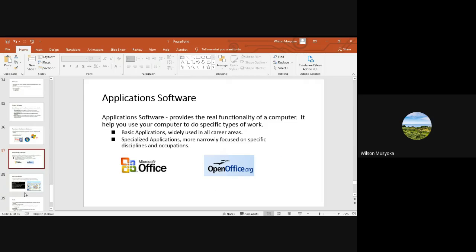Application software are used for performing specific data processing activities. Like if you are talking about Microsoft Office, it has Word. Word is for typing text. It has Excel. Excel is for doing calculations and listing things. It has PowerPoint. PowerPoint is for creating presentations. So all of those applications are used for specific data processing activities. And that is why they are said to be specialized, because they do specific activities. Like if it is WhatsApp, it is for sending messages and communication, you know. If it is Facebook, it is for social interaction and so on.